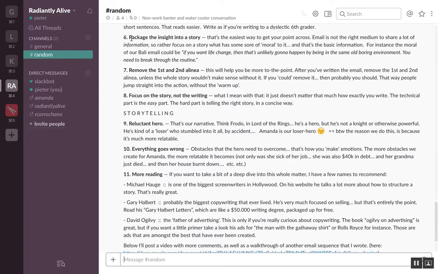And then what we're going to do is take that main insight and see, okay, how can we tell a little story that basically has this insight as the moral of the story, right? So that people would take that away, packaged in a story.